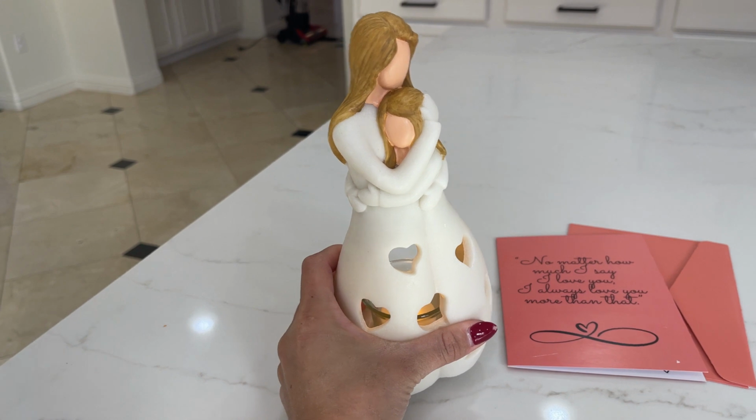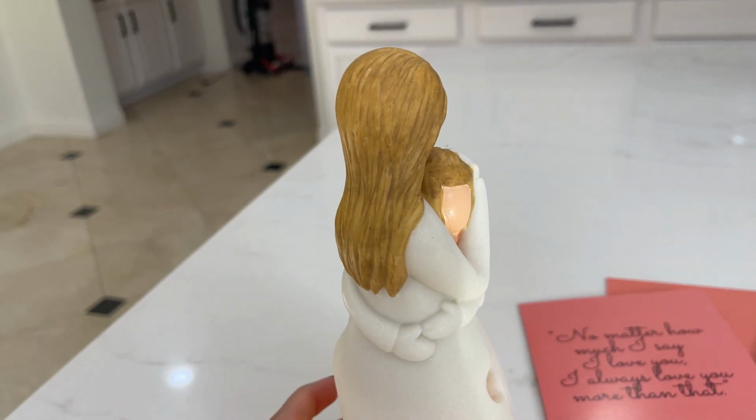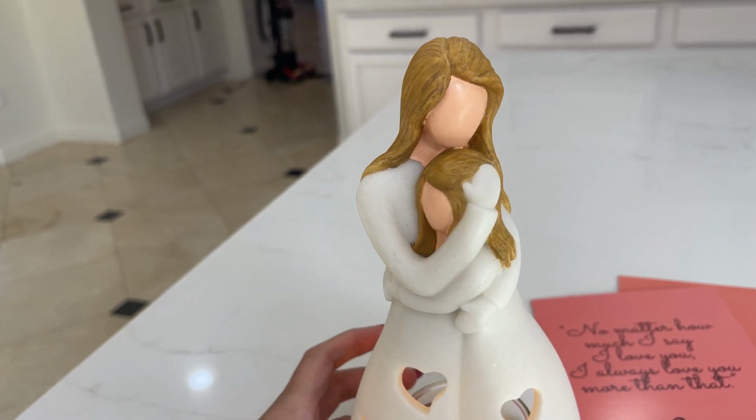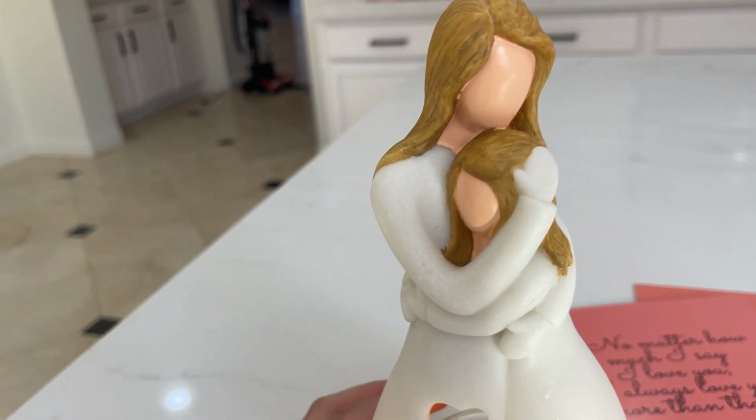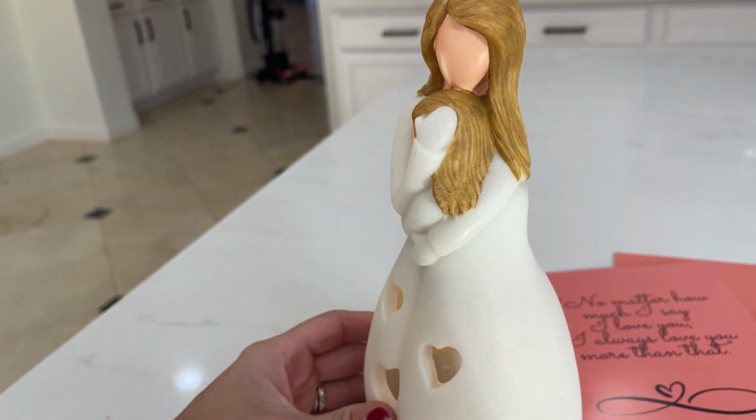It's kind of heavy, which I also like. The quality is amazing. I love the details and just the idea. This is just beautiful. You can see the mom holding the daughter, hugging the daughter.